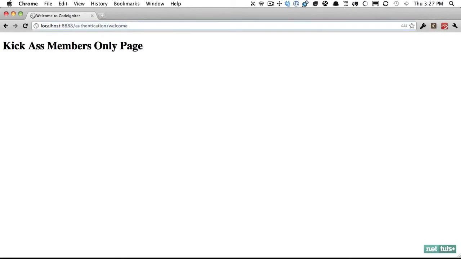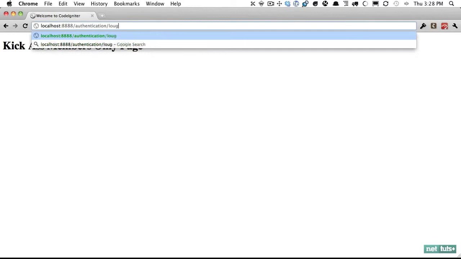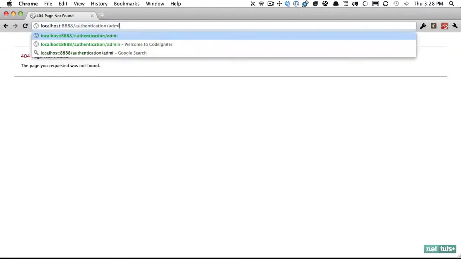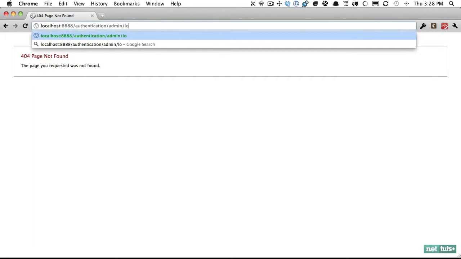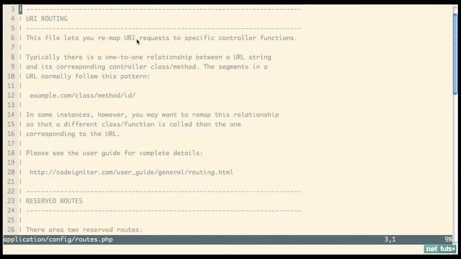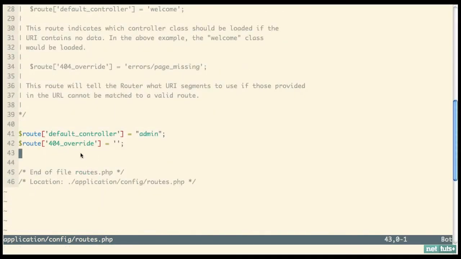There you go. So now I want it to be easy for them to log out, maybe by doing something like logout, and that will automatically route to admin/logout. Okay, so we can do that within the routes file. And we'll just come down right here and create another route. And this parameter is going to be what the user types in.